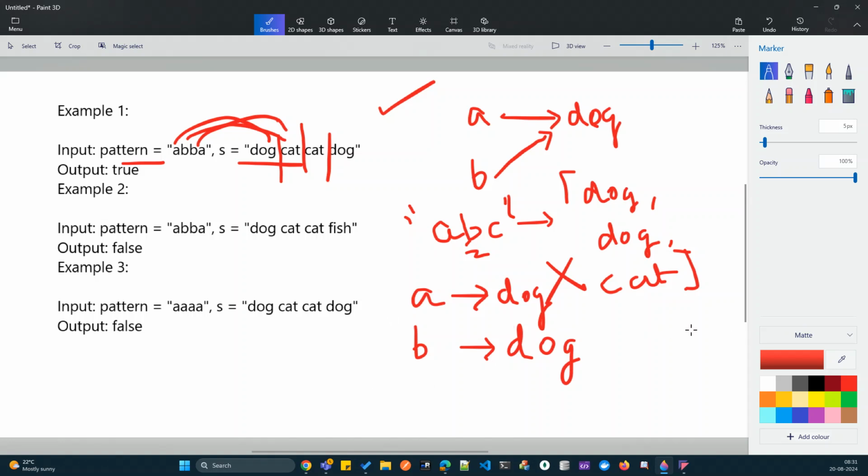To solve this, whatever mapping values we already have, we can check whether the new value we are going to add is already present in the value list. Before adding this mapping, we need to check. First we check whether it is present in the mapping dictionary, which checks the key. But for the value, one option is to iterate through the values and see if it is already added or not. If it is not added, that's valid, so we can add this mapping. If it is already there, we should not add a mapping.